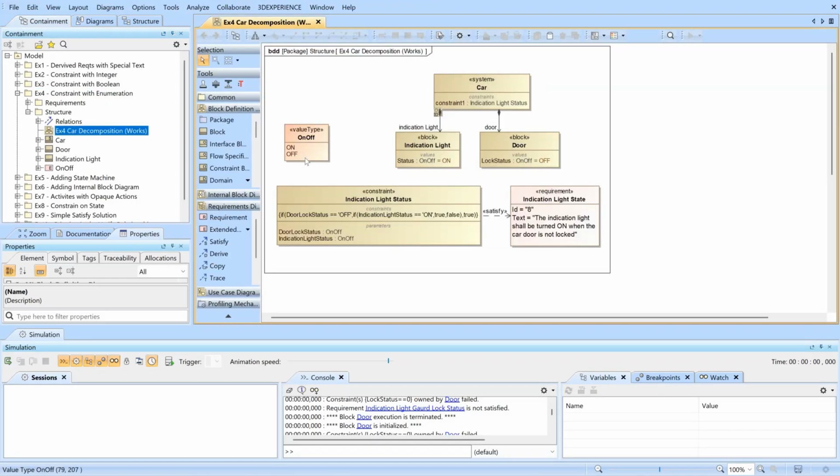The next example 4, instead of using the Boolean, we can use something that's even simpler to understand, but harder to implement, meaning this is the enumeration. So instead of having true, false, we have these enumerated values. So we have 2 different options, or from our drop-down list view, on and off. So indication light on, the door lock status is on or off.